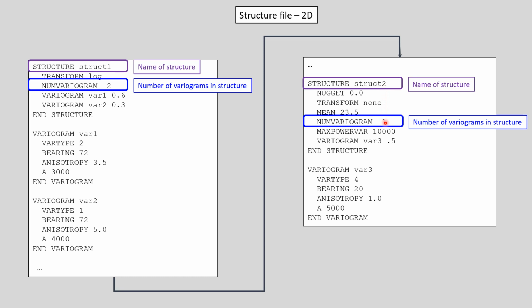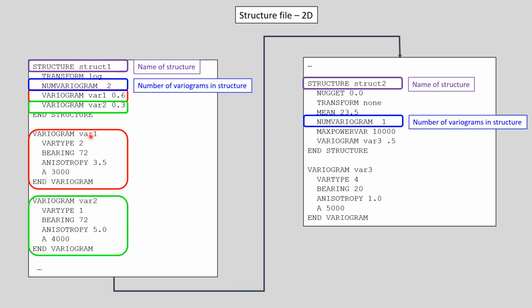For struct2, there is only one variogram which comprises the geostatistical structure. For struct1, these variograms are var1 and var2. So each variogram has a name, and that name is cited here, so we know which variogram is part of which structure. Struct2 has one variogram, and that is var3.